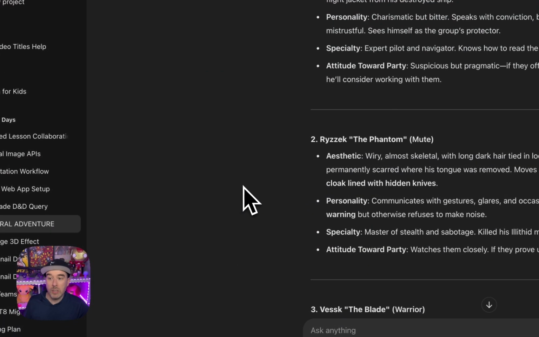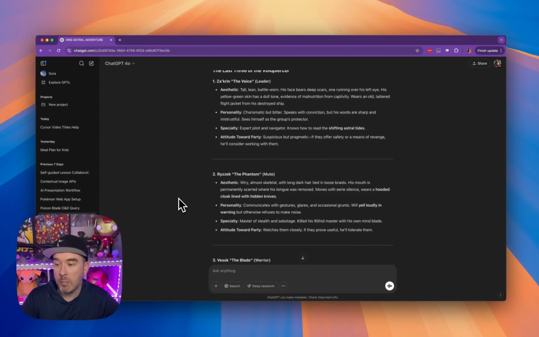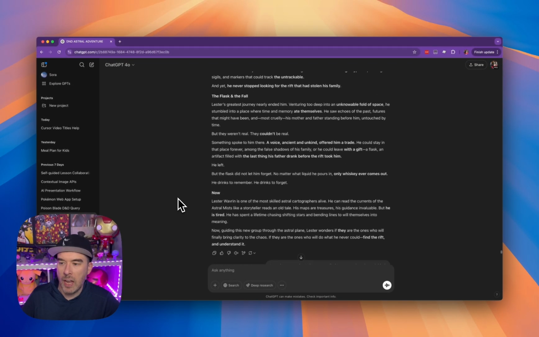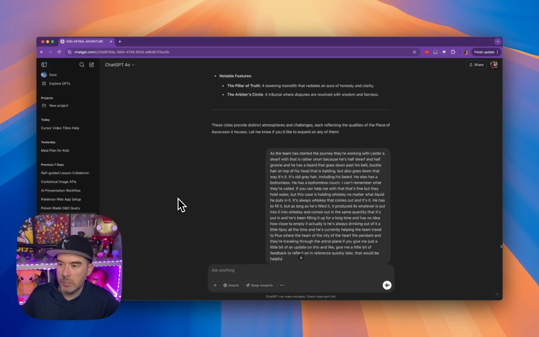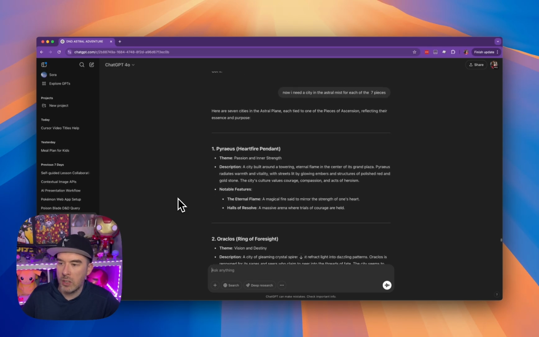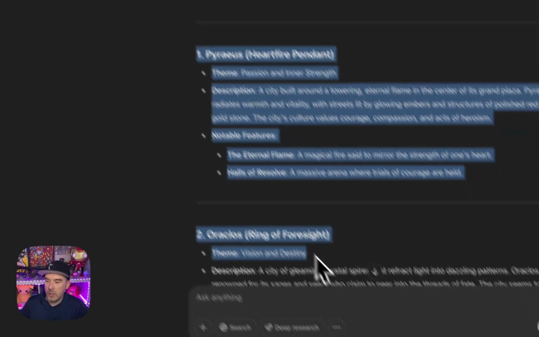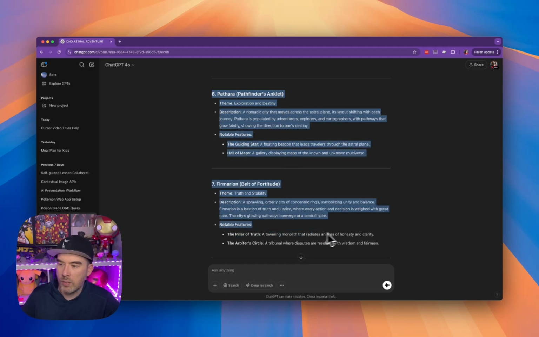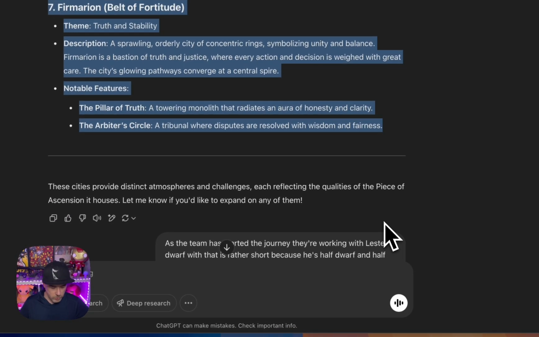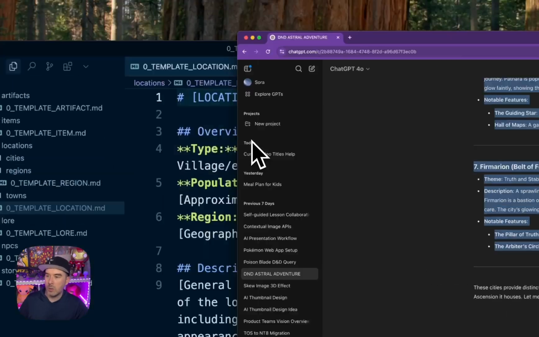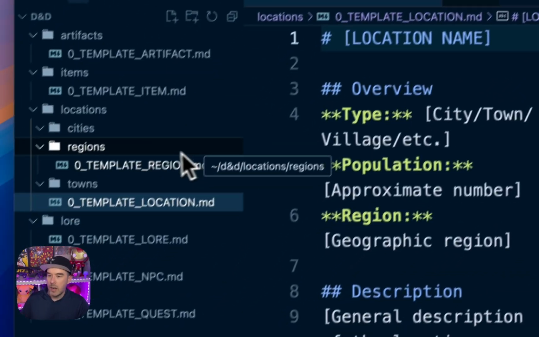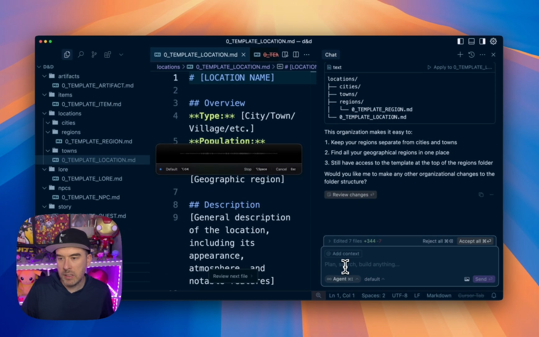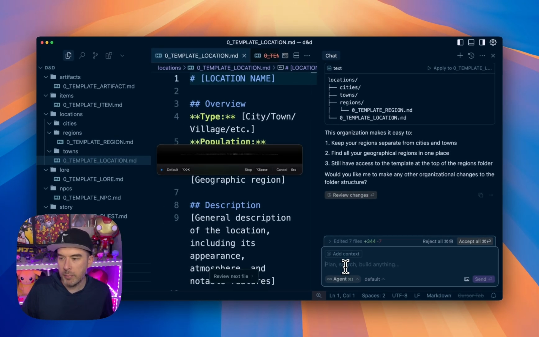I have been using ChatGPT to manage my game currently, and I have several characters and cities to add in here. So I'm going to come in here and get all the cities that are in here. And there are 7 of them that have been defined so far at a very high level. What I'm going to do now is come back over here and say we need to add these 7 cities into the locations area using the template.